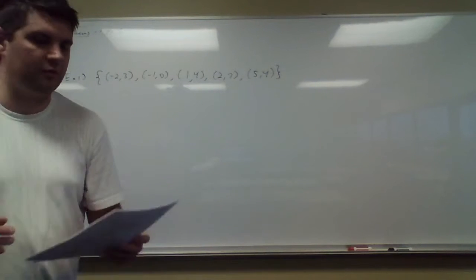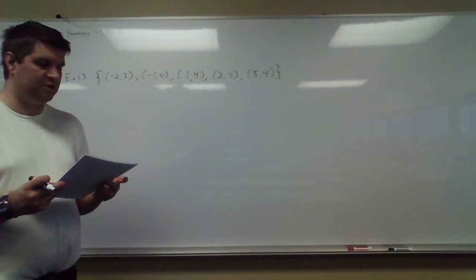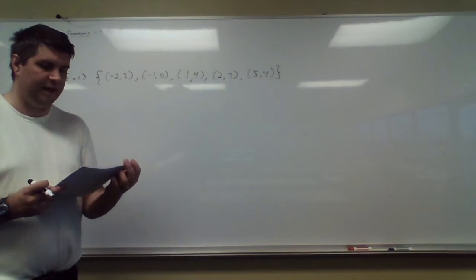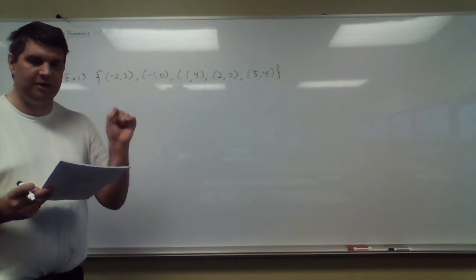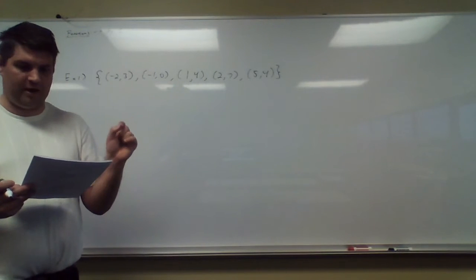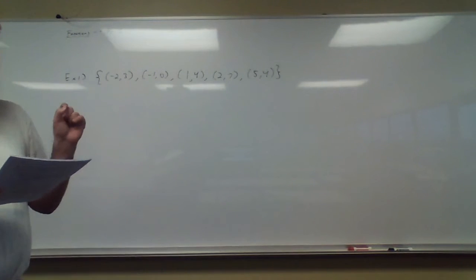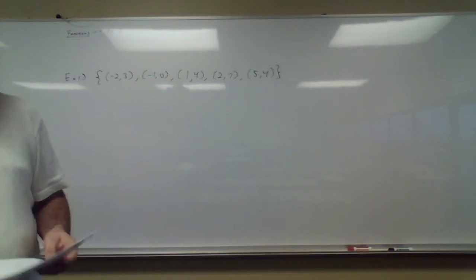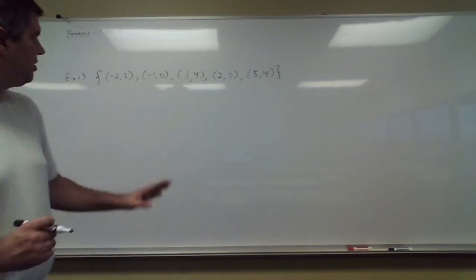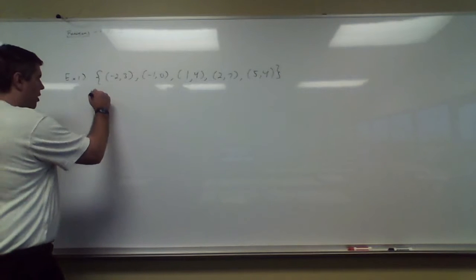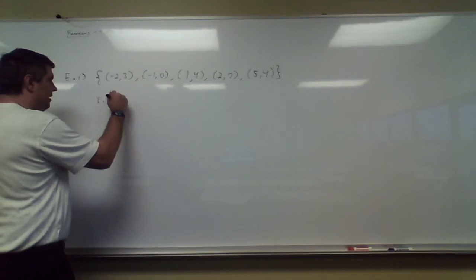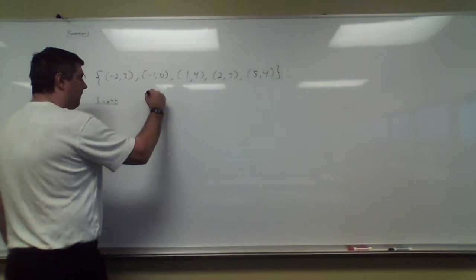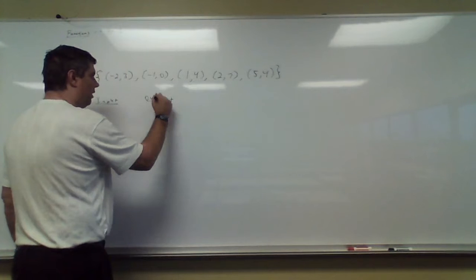Well, you guys can read the definition of a function. A function involving numbers is a relationship between numbers with an input variable and an output variable, and each value for the input variable has only one output. Okay, so to determine whether this is a function or not, we're going to go ahead and write the input variables and the output variables in order.